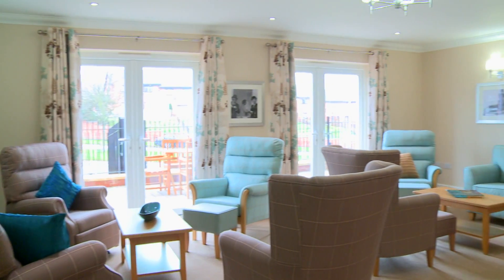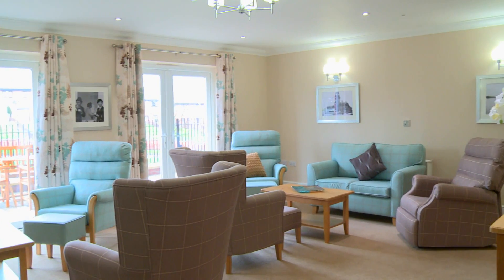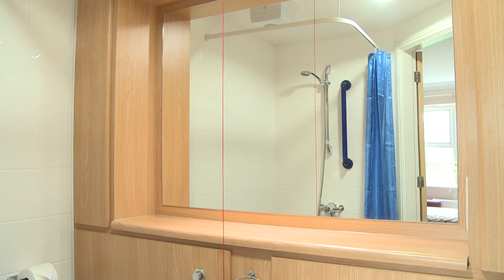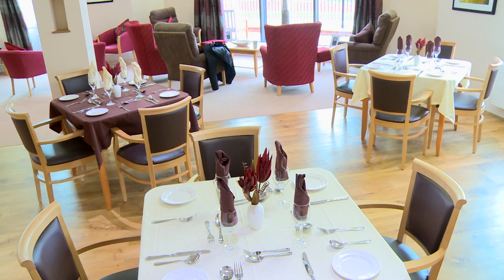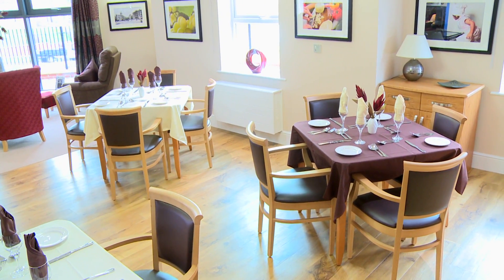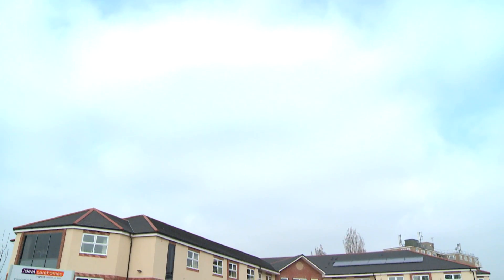All our care homes are designed with residential and dementia care in mind. The bedrooms are designed with different colour-coordinated handrails down all the corridors, bathrooms, en-suites and residential toilets are all designed with dementia in mind. It's a great place this — you couldn't wish for a better place than what it does. I've been in quite a few years but there's none to match this. It's the best, and the people with it too are great.